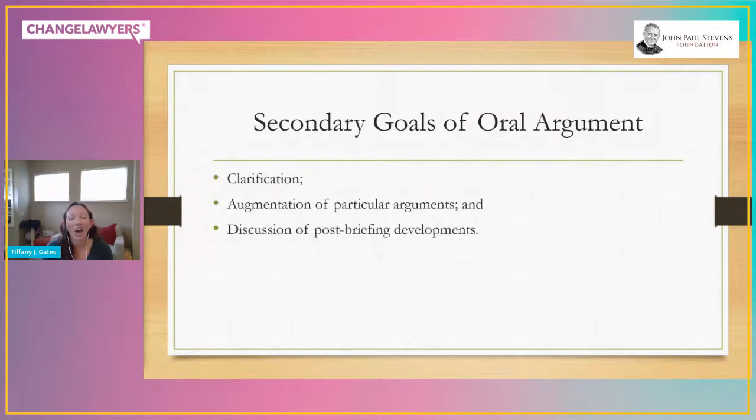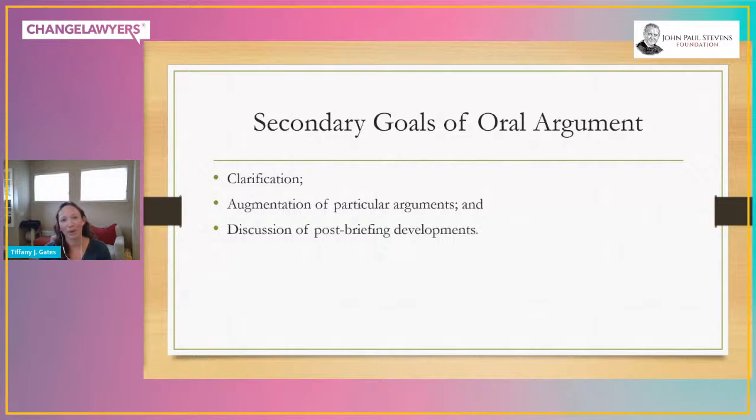Writing a good, solid brief that includes every point you need to raise is an important first step in the overall advocacy process. But that being said, sometimes when we're writing, we're so involved in the case at the time that we might omit something, or not a legal issue necessarily, but we might fail to make a connection for the court that maybe we should have made, leaving a little bit of ambiguity in either the facts of the case or a complicated holding from a different case that's relevant to our discussion. And sometimes those ambiguities don't really come to light until after the briefing is complete and you're in the process of preparing for oral argument. So giving your oral argument is a chance to offer clarifications on those potential ambiguities that you might identify after the fact.